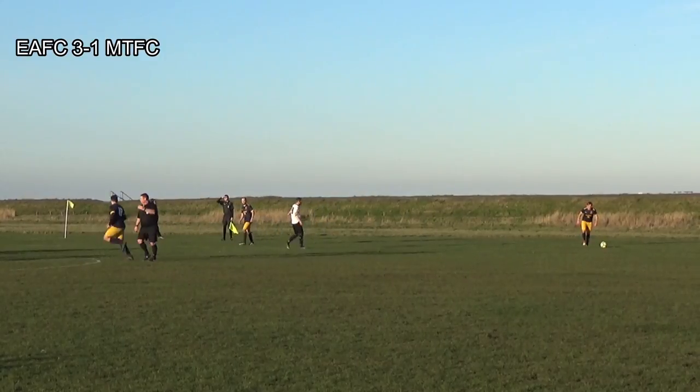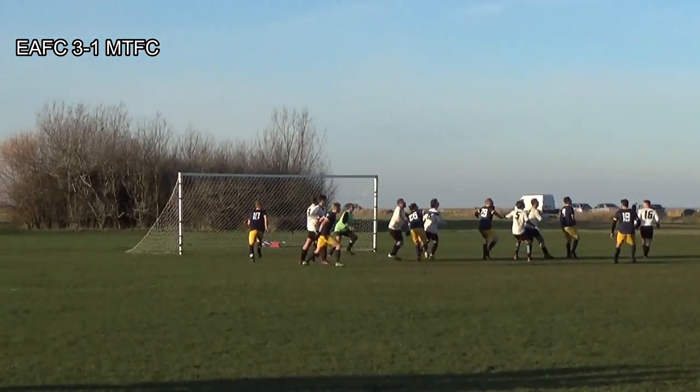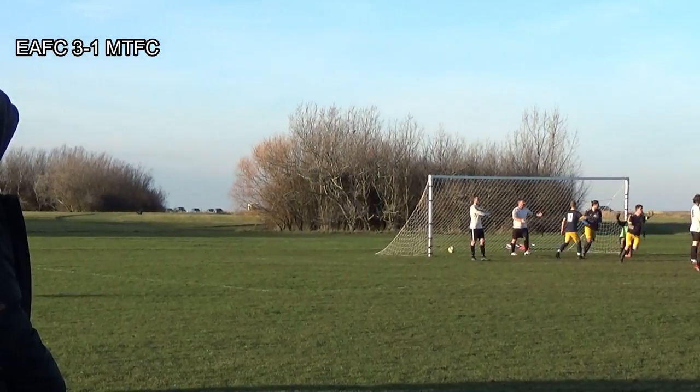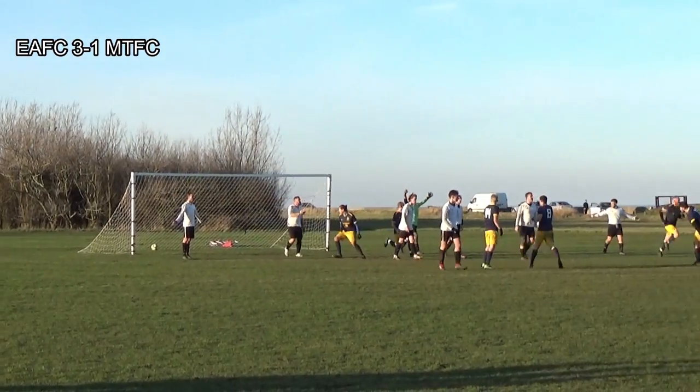We've got Arnott looking to put a free kick into the box here. Looking to find a Mile Town head. Easton don't really deal with this. The keeper drops it. Jordan Moore's there to tap it in. And that is Easton Athletic 3, Mile Town 2.